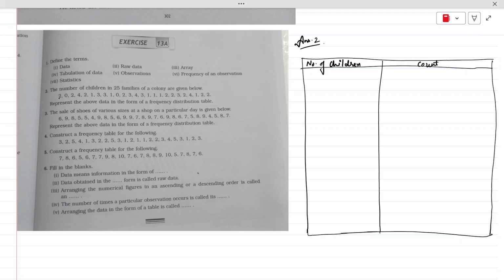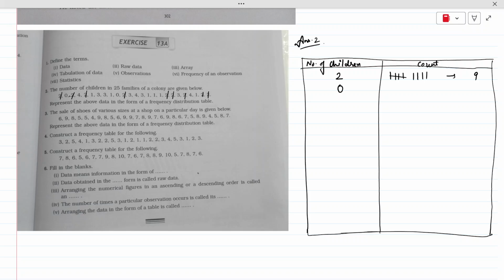Okay, so first we have 2. I am writing the number of families having 2 children: first this is 1, 2, so this is 1 time 2, 1 here. Let us identify more. 2, 3, 4, 5, 6, 7, 8, 9. We can directly write 9 also, and in the form of tally marks it will be 5, 6, 7, 8, 9.